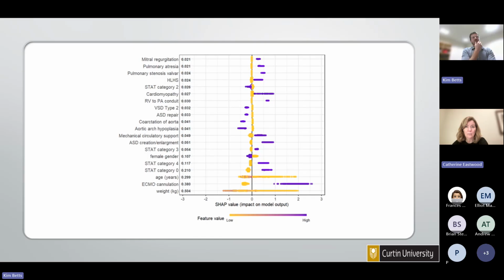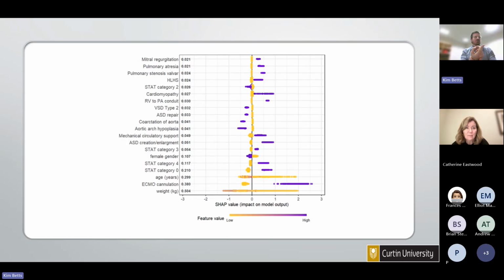So these patients who are purple means they actually have a question, Dr. Betts. Yep. Just whether or not female babies have a higher risk of death than male babies. Is that how that's interpreted then? The opposite. So female gender means one would be yes, which would be female. So 0 would be yellow. So it's back to front, but I think that means male babies would have a higher risk of death. Okay. And I was just about to explain that.